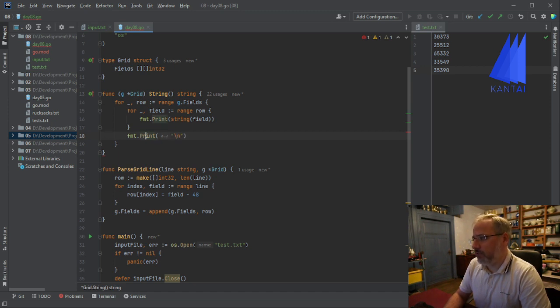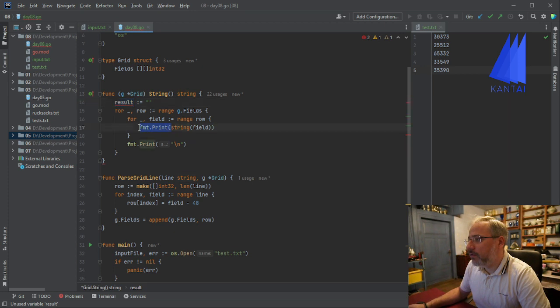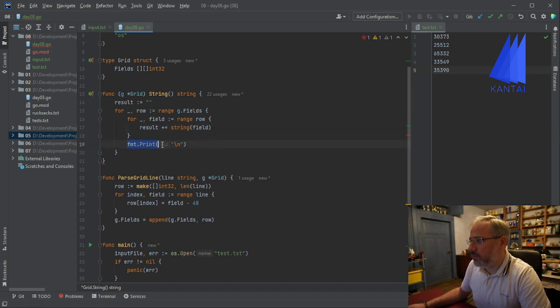Oh, we can just do this. Oh, that's okay. Oh no, we don't want to print it. We need to add this to a string. So, okay, we do it differently. Result. I don't know how efficient this is because we are creating a string here.